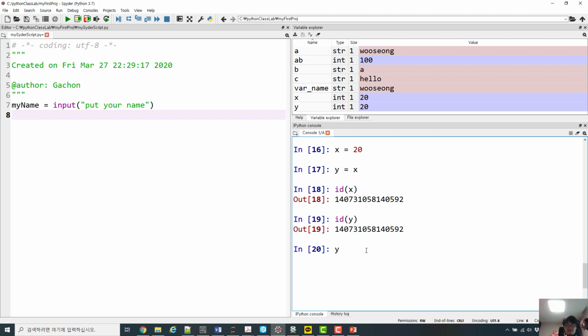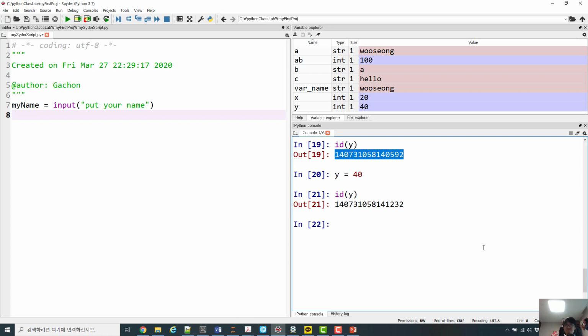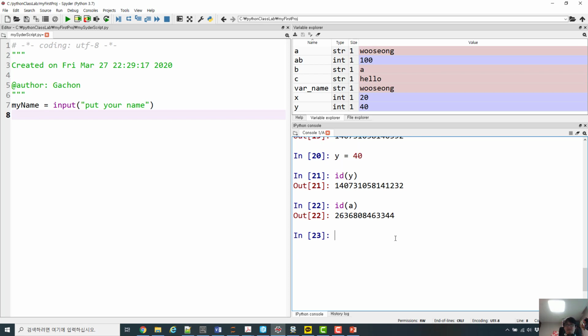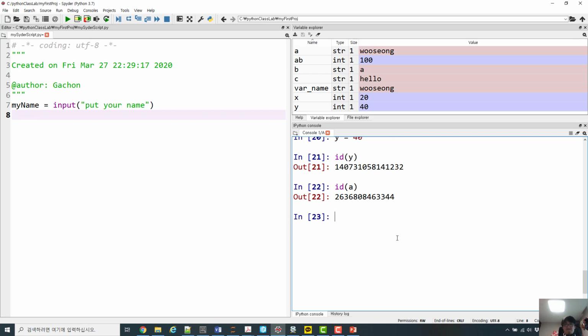Here, let's give the other value 40. Then let's see the y ID. Now y has a different ID. So here a, let's check a's ID, and then let's get a b and check the b ID.